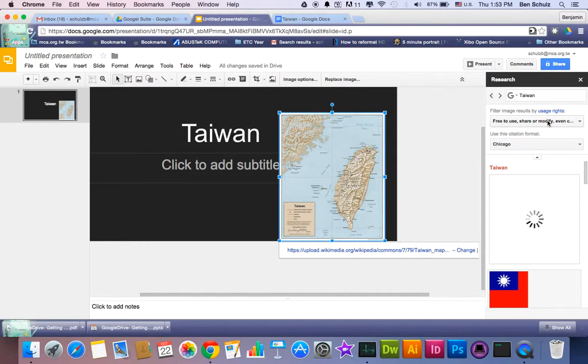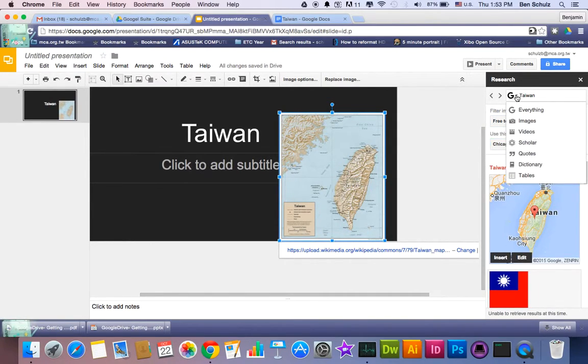So remember, there are filters you can use, formats you can use, and different types of things you can search for with the Google Research tool, which is extremely helpful. I hope this especially helps for education, because it's sometimes hard to teach high schoolers or junior high schoolers to cite things. But if they can cite things with this much ease, it's a good way to get them started and start a habit going for them.